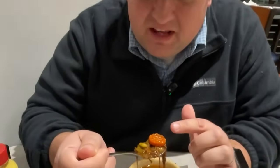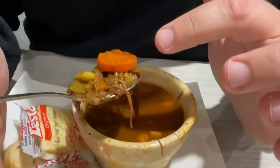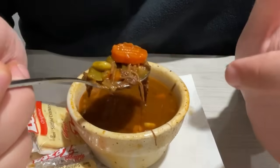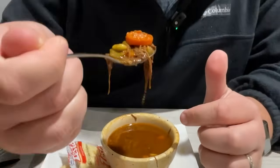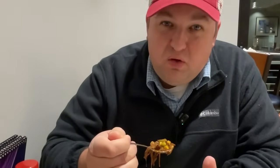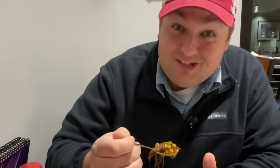Look at this — I've got pretty much every vegetable here: lima beans, green beans, celery, carrots, and I think there's some peas down there as well, plus a big hearty scoop of meat. I see what Jennifer means. This is excellent. This is definitely not something they're taking out of a can. A lot of time, a lot of care, a lot of attention was put into this. This is delicious.